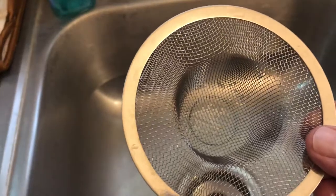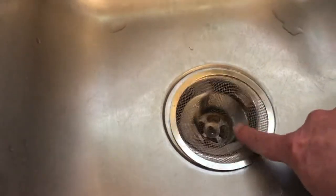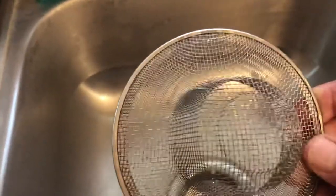I said there has to be a better way, and I found another product — stainless steel. I've been using these for over a month and there is no slime buildup on the surgical stainless steel. They've worked perfectly, they almost look invisible, but they trap all the particles from going down the drain. You simply take it out when it has particles, dump it over the trash, rinse it off, and put it right back in. No slimy buildup — surgical stainless steel, I think it's the way to go.